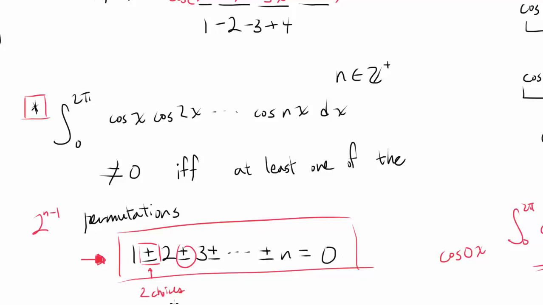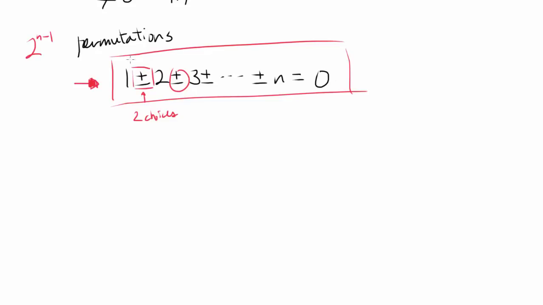Anyway, now let's actually try to examine this from a number theoretical point of view. So now let's examine this, 1 plus or minus 2 plus or minus 3, all the way to plus or minus n. One thing you may say is that examining this question and trying to infer or prove which values of n satisfy this is going to be much easier if we do not have plus or minus, if we just have 1 plus 2 plus 3 all the way to plus n, if we do not have these pesky negative signs bothering us.